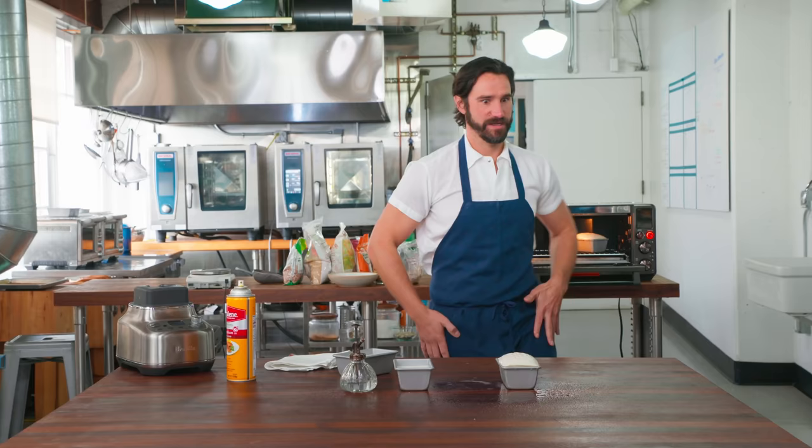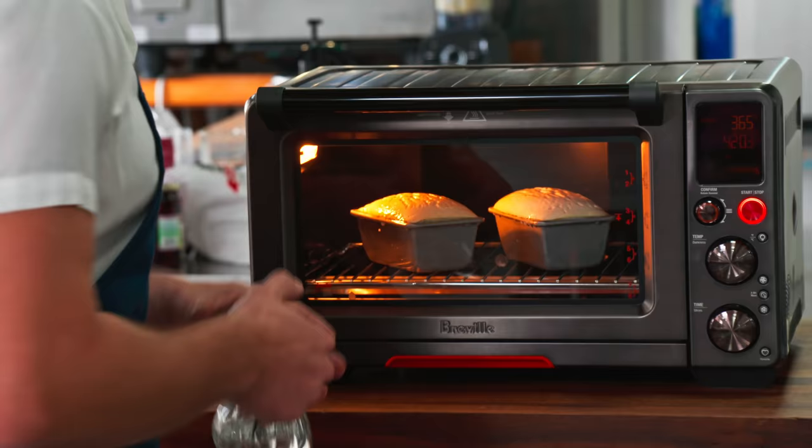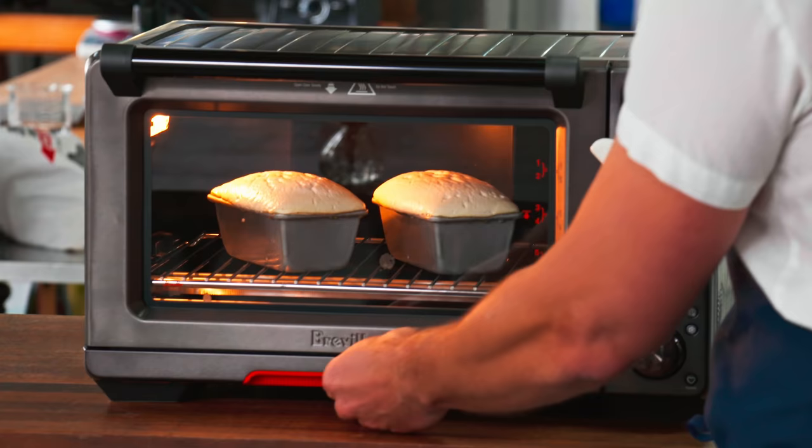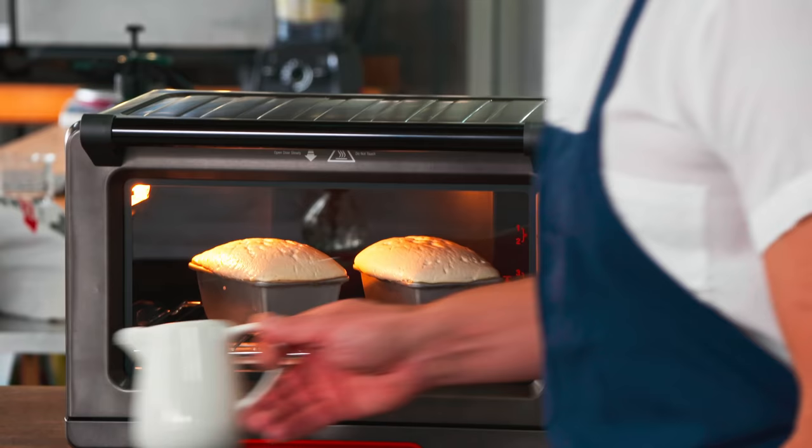Should we put it on a tray so it doesn't bake all of our elements, or you're like, nah? I'm gonna hit it with a little bit more spray. What I got going on here is 365, 30 minutes. But I want to keep on the moisture. So check this out. I love this little drip tray. And you go, a little water here. Boink. Done.